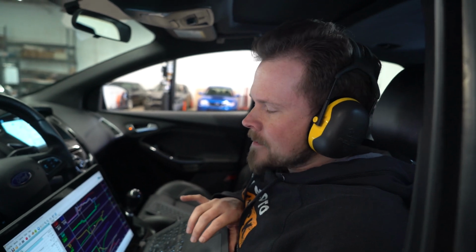I would assume based on that curve that whatever overboost function these things come with from the factory is probably not active on that pull. But we're gonna do another pull. We'll see if it makes more or not. It's nice to see peak torque hit before 3K. I'd say it's a healthy turbo at least.